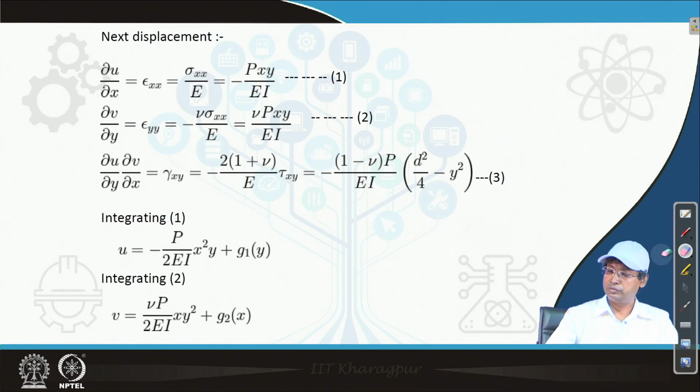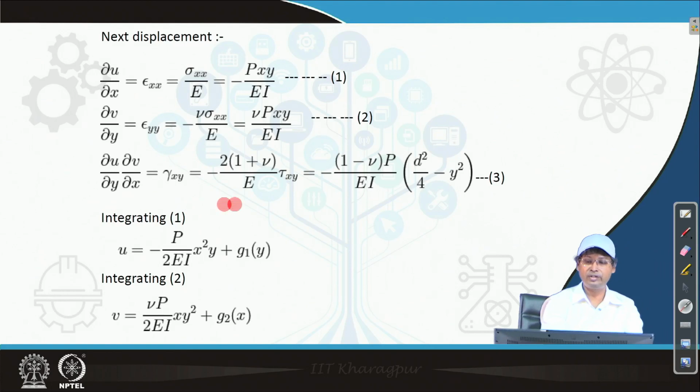So, with that, and definitely gamma also will be there. So, we have found out by integration the del u and v. Here what we see is that since it is a partial derivative with respect to x, integration gives us a function of y, and g 2 gives us a function of x, and similarly we will be using this expression.